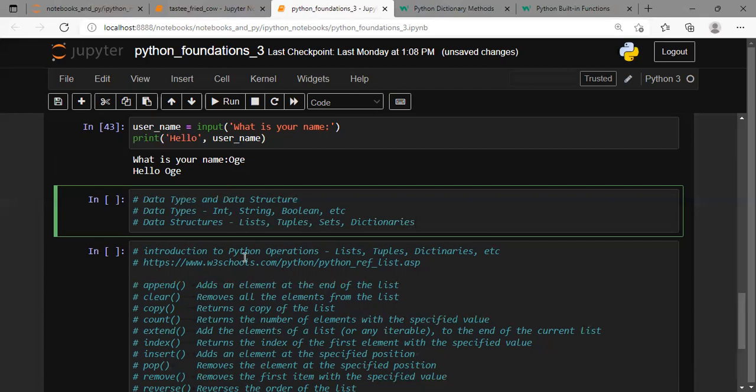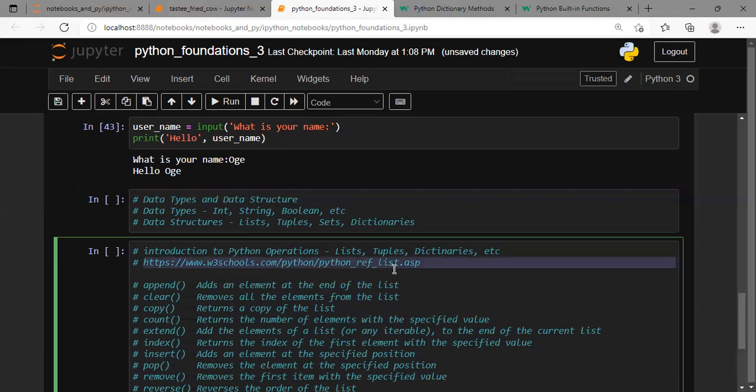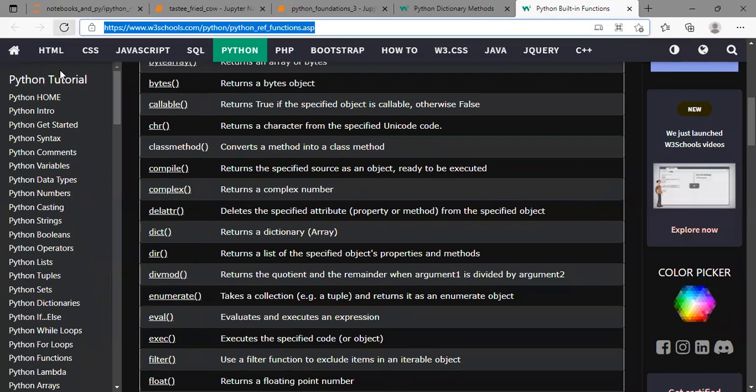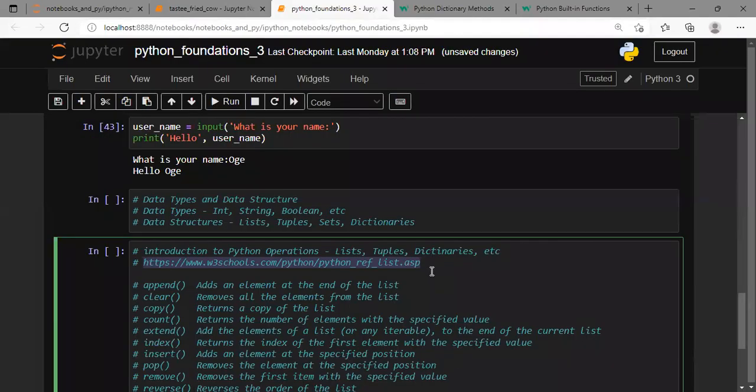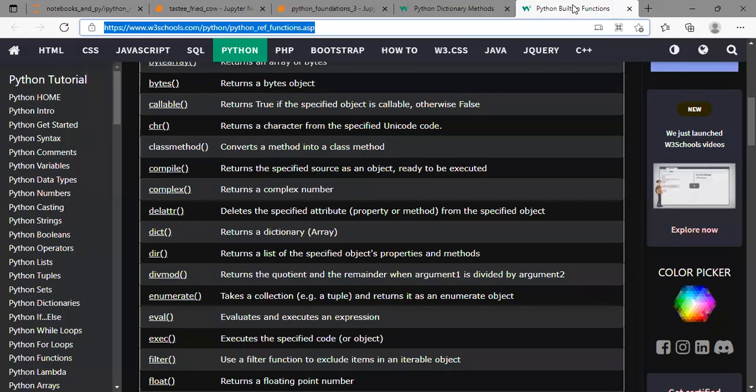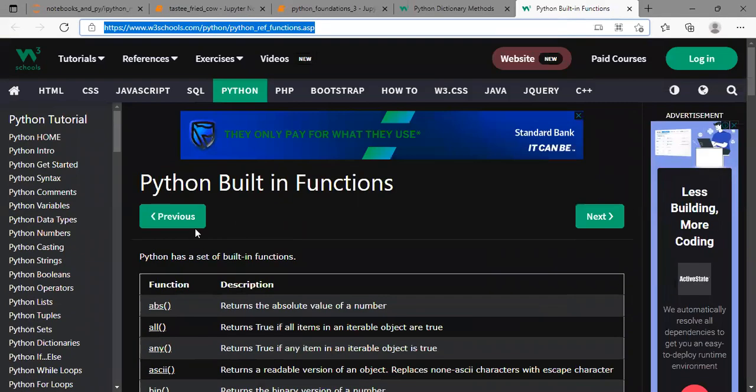All right, there are other ones. So you could go to this link here when you get the notebook, W3Schools, and you see a lot of all these operations. Now, you will also see stuff called built-in operations. Let me just add that link here. They're called built-in functions. So what do those built-in functions do? Very simple. They are functions that operate on anything, irrespective of the data type or data structure that it is. So let me put the link here so that you can just go visit it much later. Let's look at a bit of some of these built-in functions.